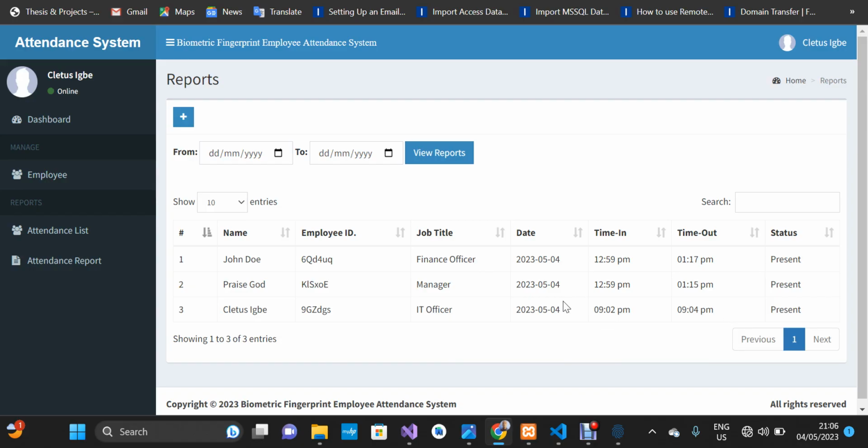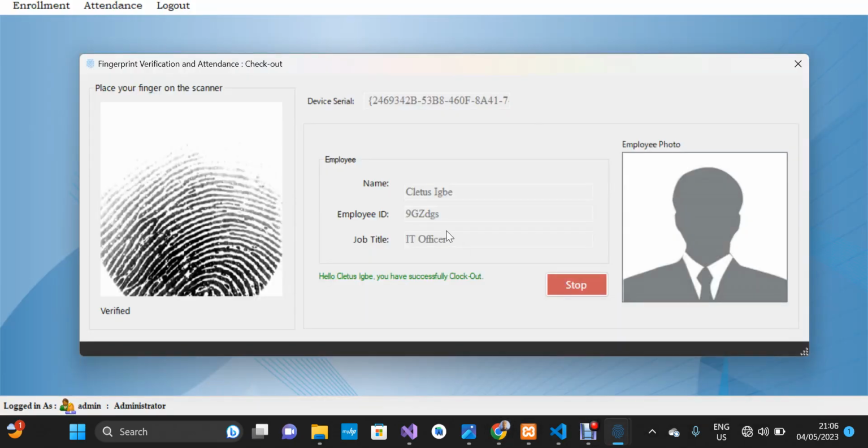So now, typically this is how the whole system works. The web version, the Windows version, and this is the Windows version we just used to take attendance. Now if an employee has already clocked in and clocked out, let's just capture an employee that has already taken attendance.